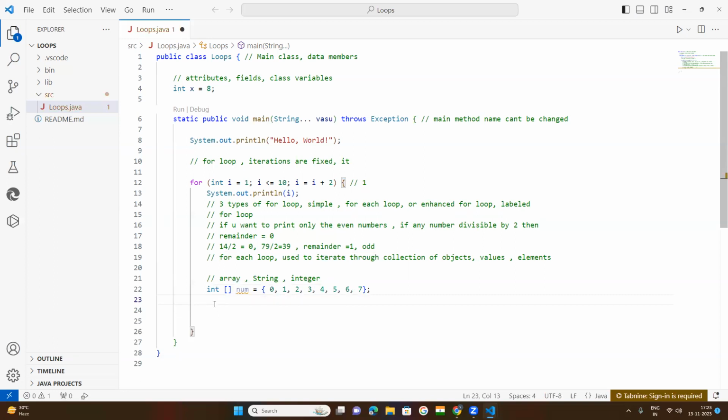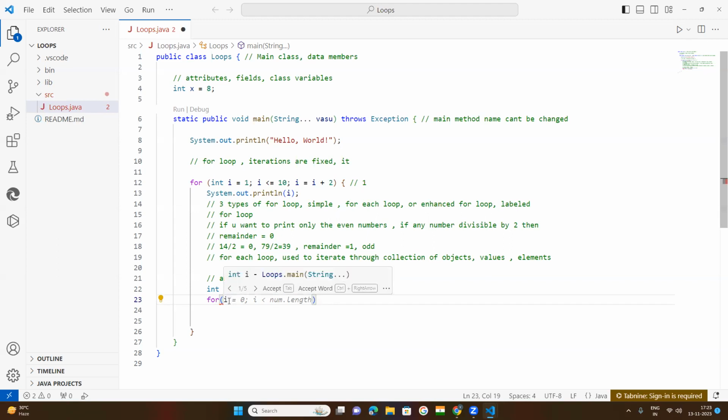The syntax is: for, bracket. This is called the for each loop. Each element will be represented with a variable i.